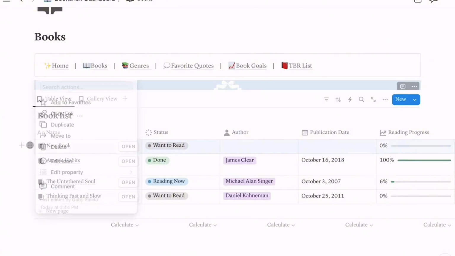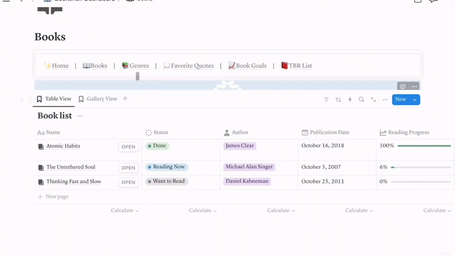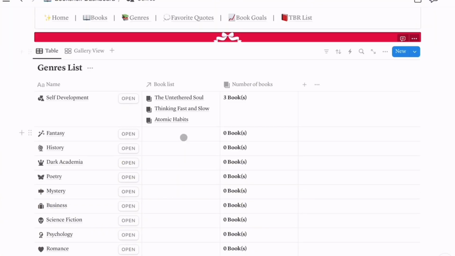Let me just take this off. So that's how you add your books in your genre.